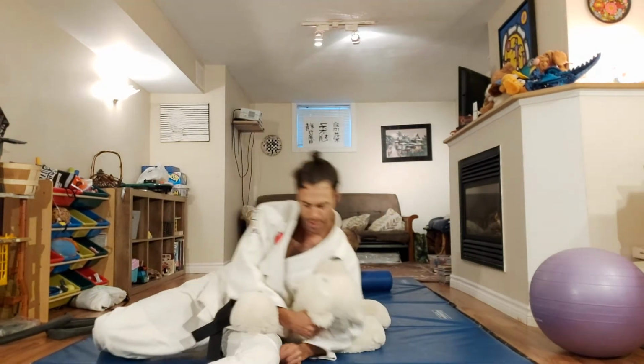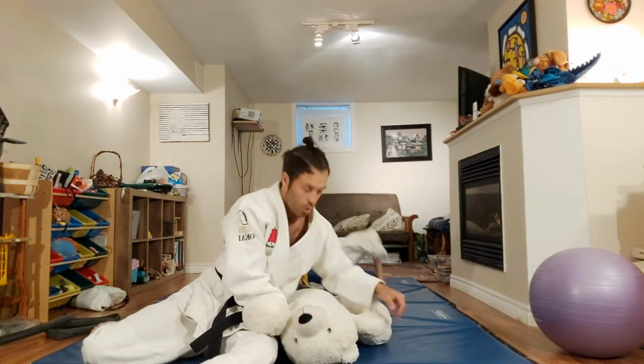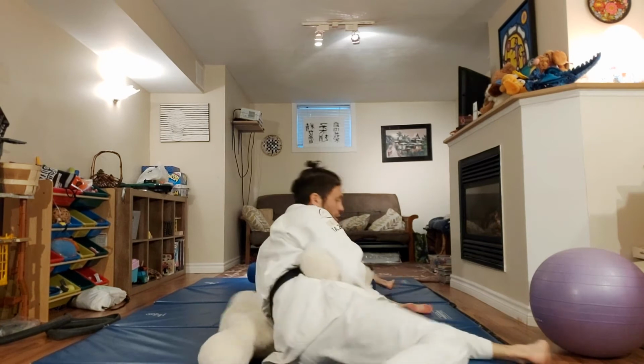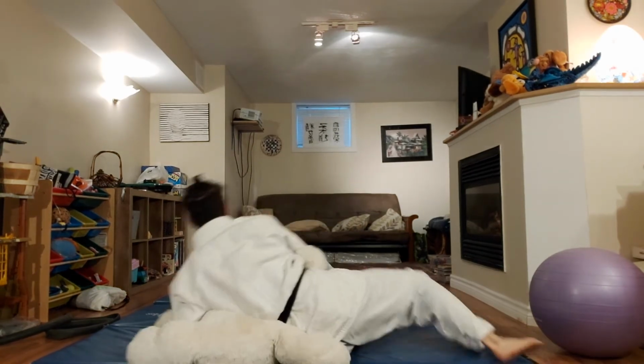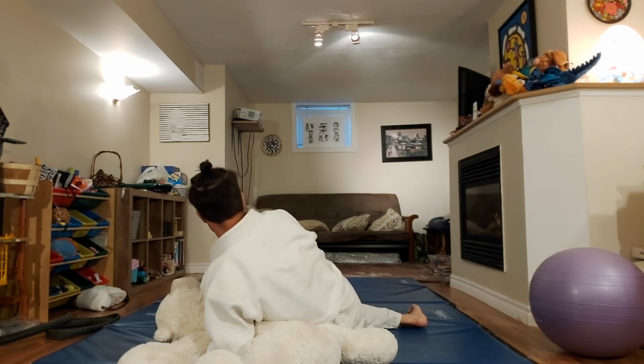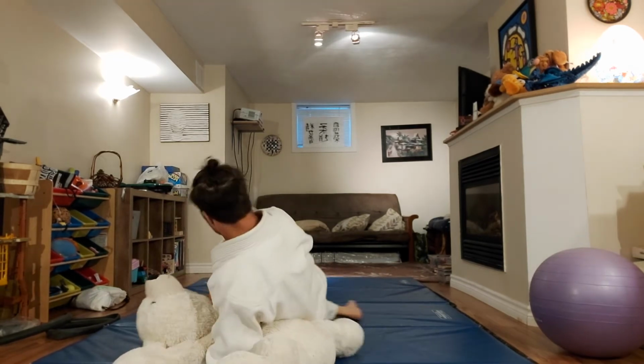So my arm is around the head like this. This time I'm going to go under the arm, and around the head. Yeah, this is Kuzure Kesagatame. I'm going to control this arm and then go around the world. Here we go. Ichi, ni, san, shi, go, let's go. Yeah, you are doing another hold down. We are doing Kuzure Kesagatame.